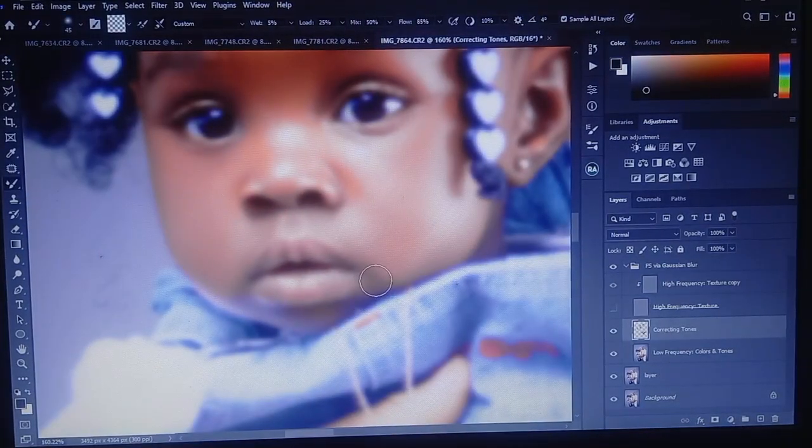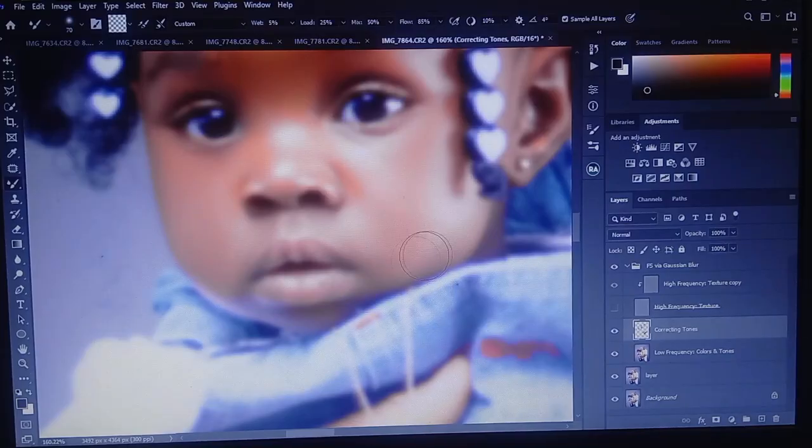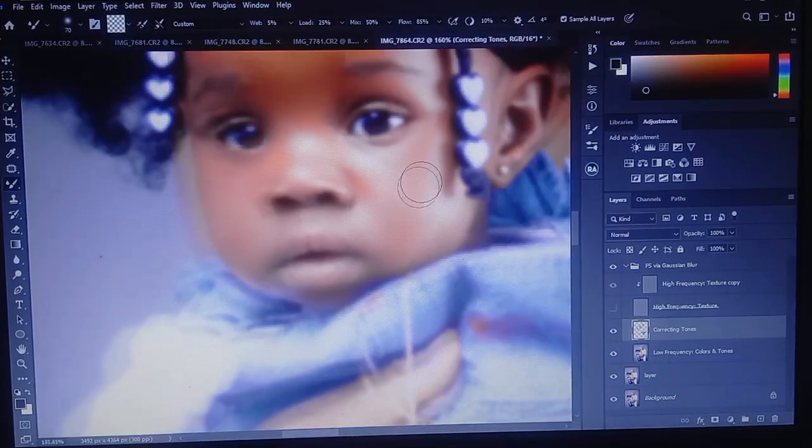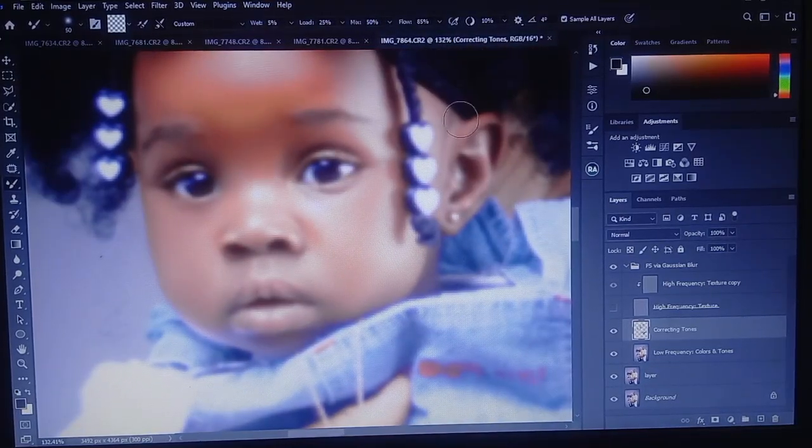So here you have to bring down your brush a bit so you can blend this side too, and also this place. For the little parts of the body, you reduce your brush size so you can go through the places and blend them too. But please take your time, don't rush. Take your time while brushing, don't rush.